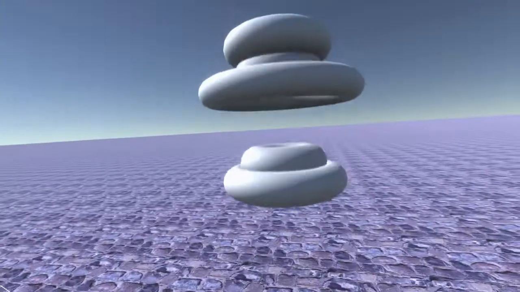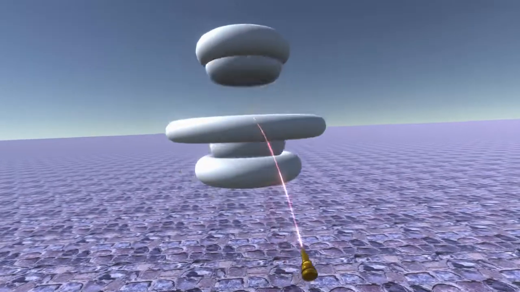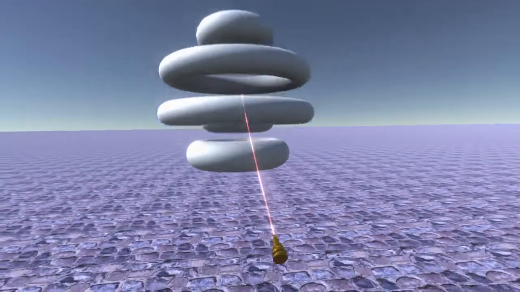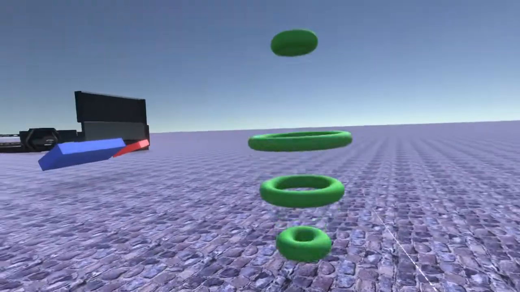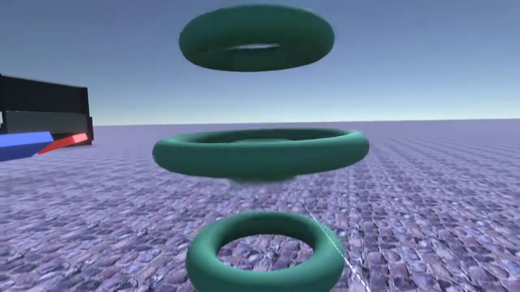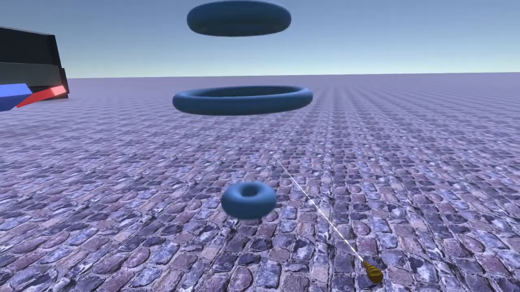Really cool effect. So I don't know who made it, but if you're out there and you are the one that made this, tell me, and wherever I post this, say, hey, this was me. I'm not trying to steal it, I'm just trying to learn how you did it. And this is really cool stuff.